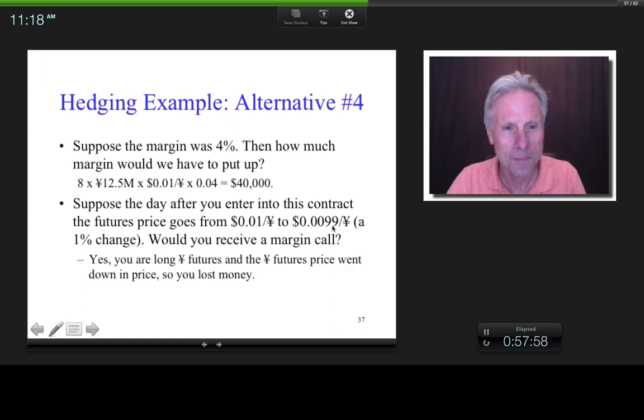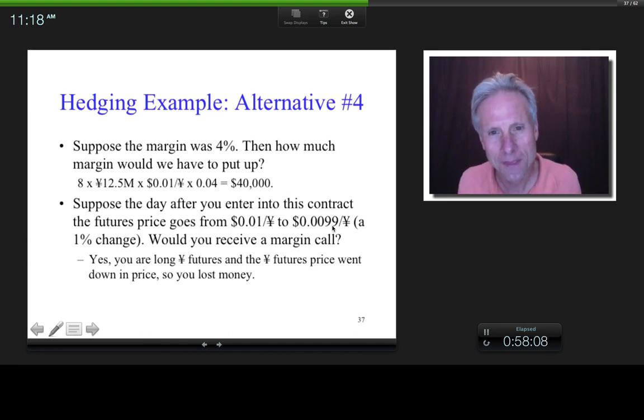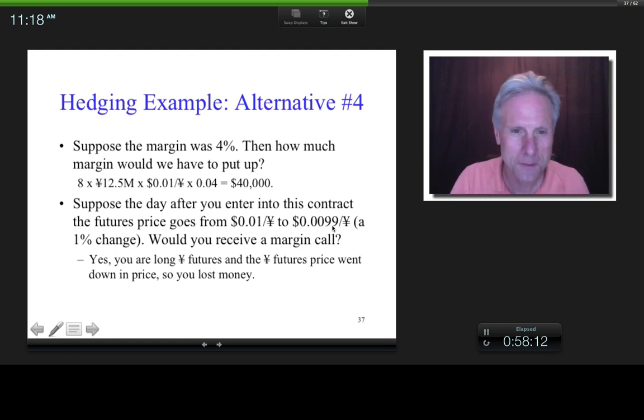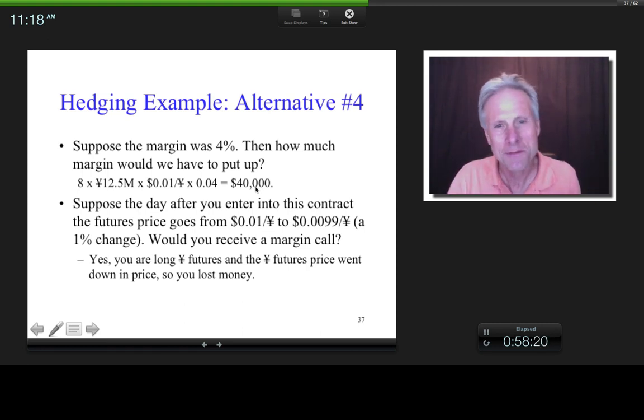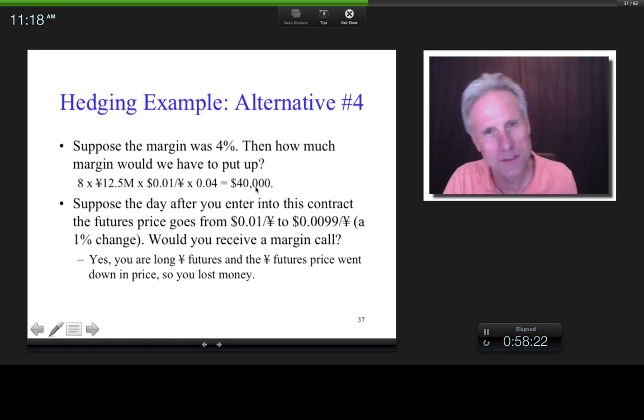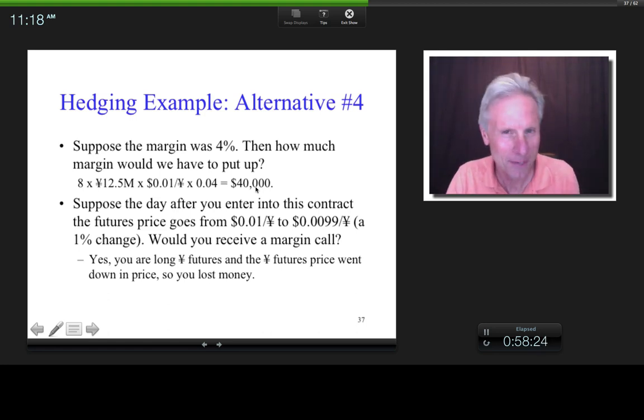So will you have received a margin call? You would, right? Because what we said was that this daily mark-to-market, on a daily basis, they see how much money you make or lose. And if you lose money, they basically say, all right, well, you need to give us enough money to bring this back up to $40,000. And that's not completely true. I'm missing a wrinkle. They have something called an initial margin and a maintenance margin. Okay, but let's just assume they're both one and the same to keep it simple.